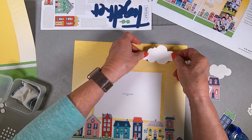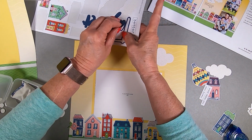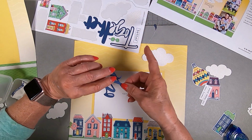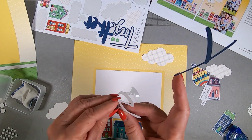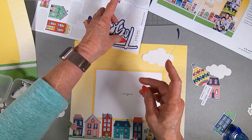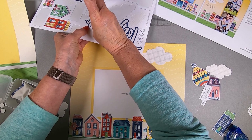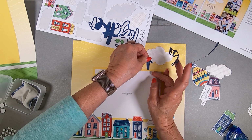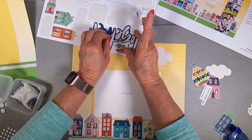Then we've got a little graph cloud. The hardest thing in this whole thing is putting this title on that says together. I started off backwards, which is pretty typical. You should probably start with the R and work your way back. Now I figured it out. If you start with the R, you can put it over the cloud and then work your way back. That's what works best.